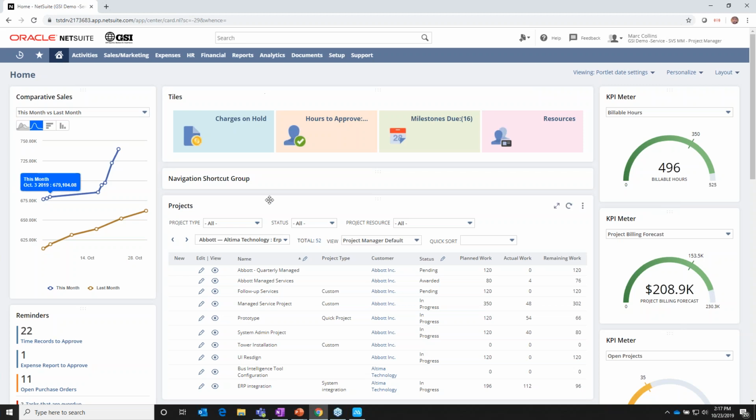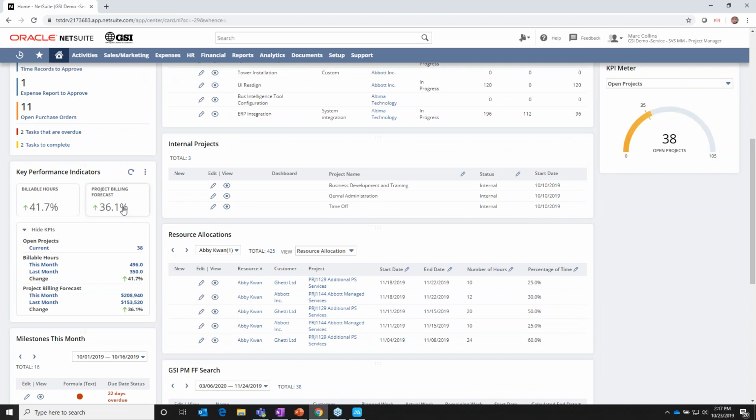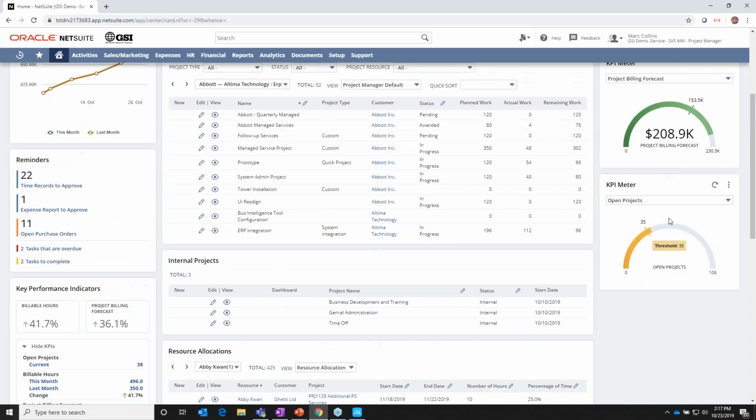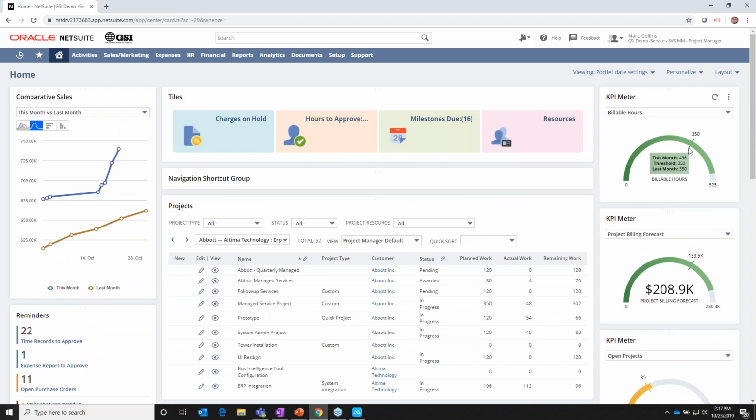All of this content, which as you can see is quite rich, is visually available. As you get accustomed to where information is, you can quickly assess where things are in terms of, where are my billable hours versus my threshold in the last month. You get used to where this stuff is.